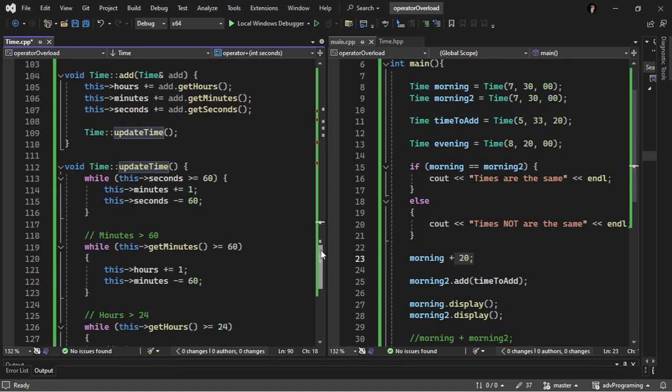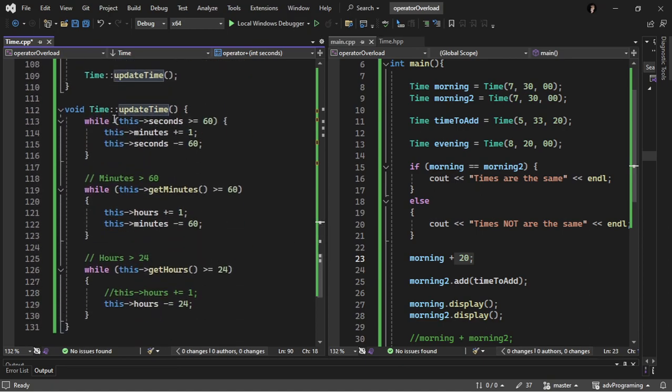The update time function just checks if the seconds are greater than 60, because you can't have time that has seconds that are greater than 60. And then if that's true, we want to add 1 minute to our current time. So we are still using this, we are still saying this object here.